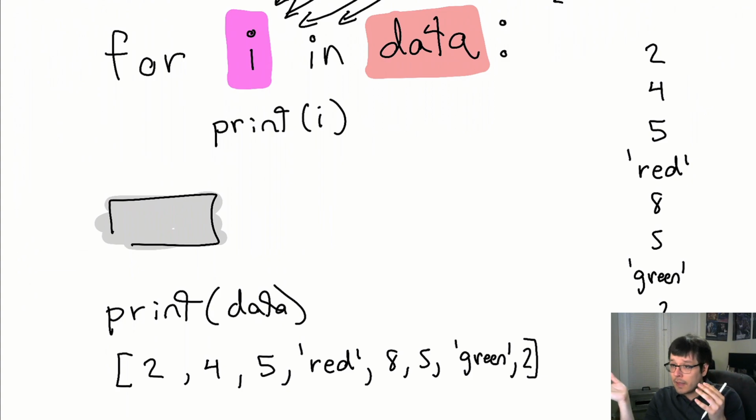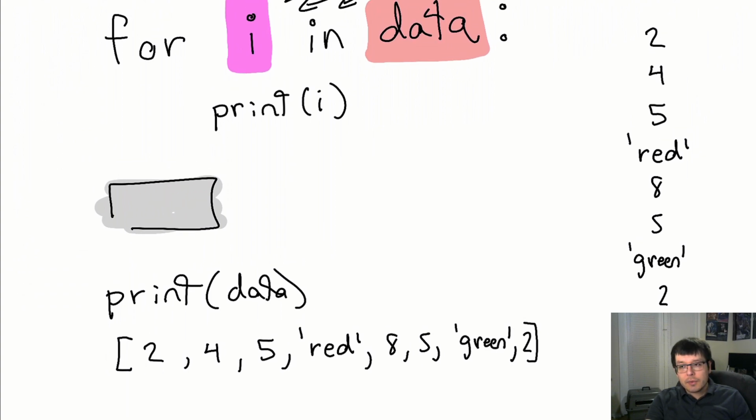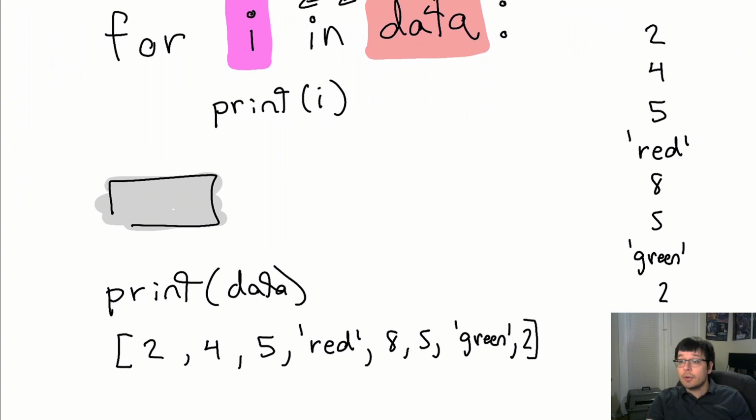So an example of that could be here. Suppose that we are trying to take the average of all the numbers and ignore the non-numerical values. That's a very classical example of something that you would have to iterate through and then remove, delete, skip, or ignore stuff that you don't care about and work with the rest. So as simple and trivial as it seems, this is something that you would probably end up doing someday if you're interested in this stuff. So hopefully that gives you a little motivation as to why.